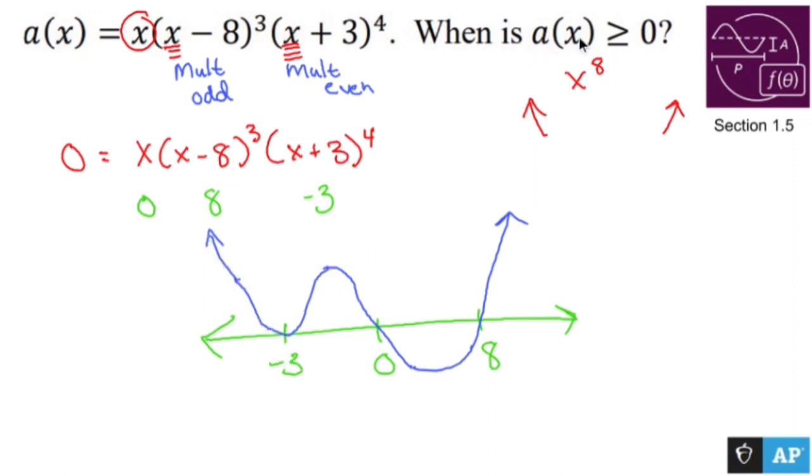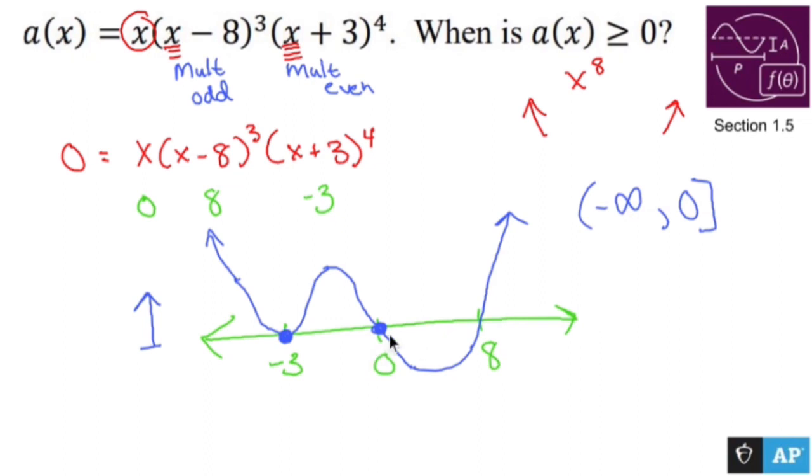I care when A of x is positive and also equal to 0, which means where it's above the x-axis. Now, it's above the x-axis from negative infinity all the way to negative 3. It hits 0 at negative 3. Am I allowed to include 0? Yes, I am. So my first interval is going to be from negative infinity. It hits 0 at negative 3, so still good, still stays positive, and at 0, it hits 0 and includes 0, so I'm going to include 0.